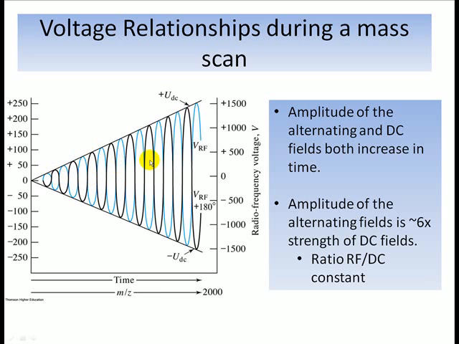They have a certain ratio, but they increase in lockstep, so the ratio of the two stays constant. Now, the amplitude of the alternating field is about six times the strength of the DC field. So you could say that the DC field is a little bit like it's kind of set into the background. It's not quite as loud as the voltage from the alternating field.